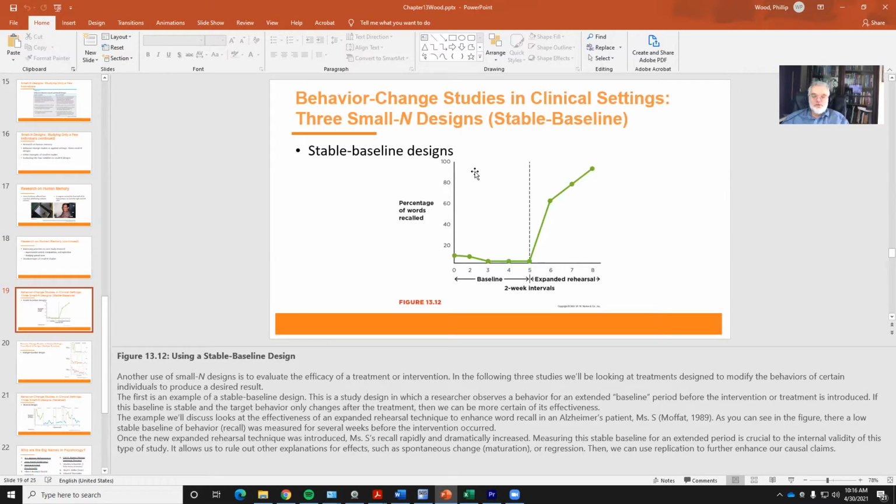Now, in the case of Henry, we only had a post-test thing to use some of our language, but other times you can look at some type of baseline and then an intervention. So in this particular case, we're going to have people do a baseline of the words that they recall, and then have them do some expanded rehearsal and see if they can recall things better over the course of time. And this is nice because it gives you some sort of a pre and a post-test sense of what's going on.